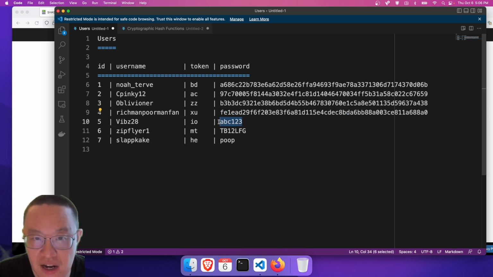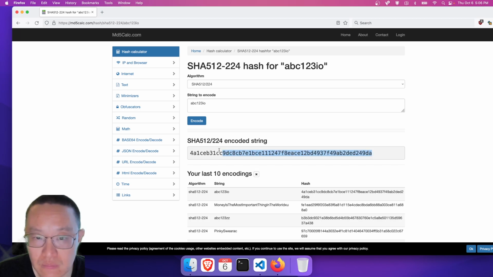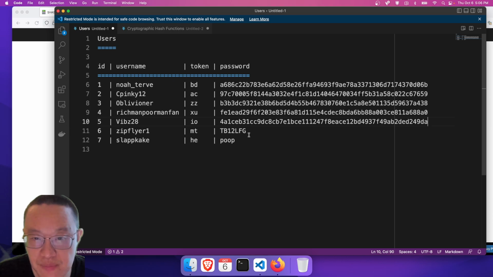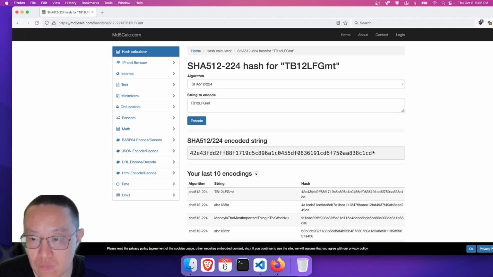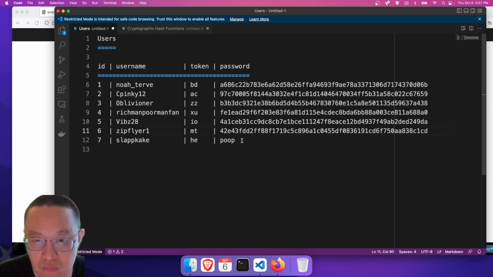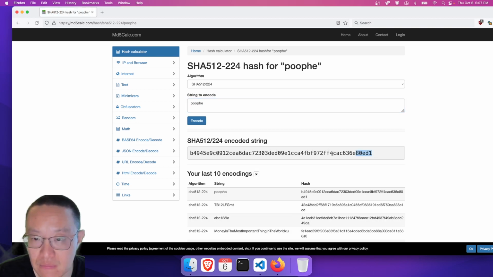ABC123 again, but this time the token is IO. TB12LFG is MT. And poopy is HE. There you go.